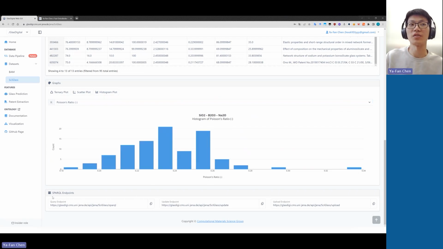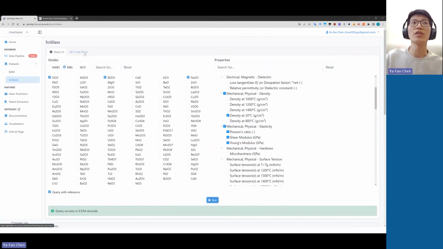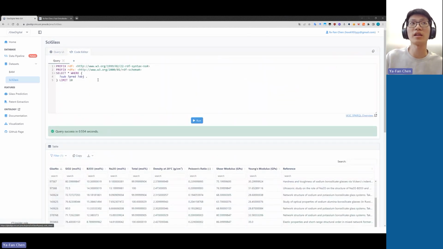Then we have SPARQL endpoints, three of them: the query endpoint, the update endpoint, and the upload endpoint. For advanced users, they can use the code editor directly in here.